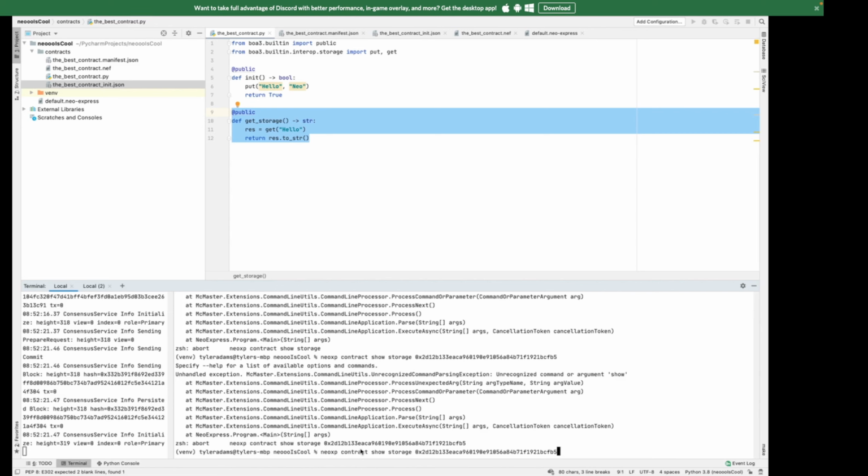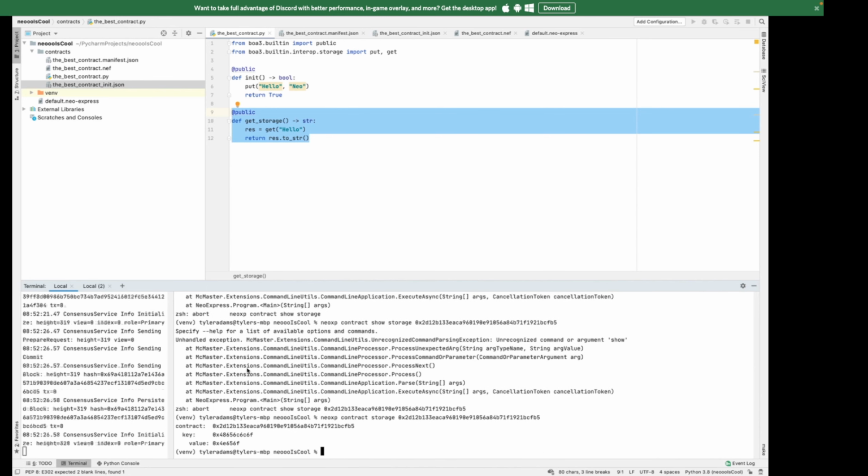Oh, sorry. This is actually also a really good example of live working on this. That's the command. You'll actually see here our contract, right? And this command will list out the storage in the smart contract. So we have a key and a value. Somebody can do this later. This key, this hex value translates into hello, and this will be Neo.